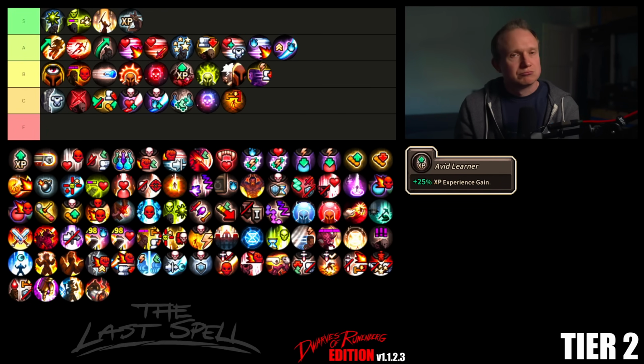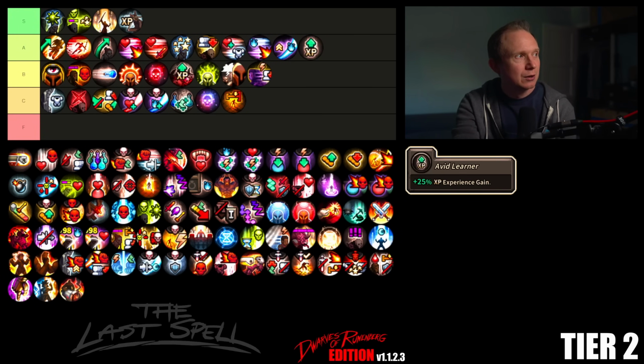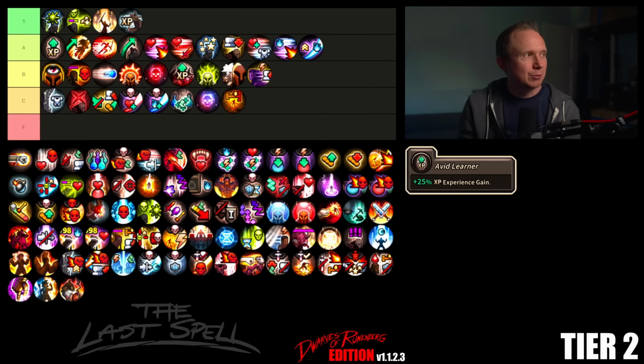Avid Learner, evergreen 25% XP gain. We like it. We almost always take it when we have the option. Where do you end up? I really like it at the top of A tier. Not going to put it in S tier, it doesn't really do anything for me there, but it's a great grab.